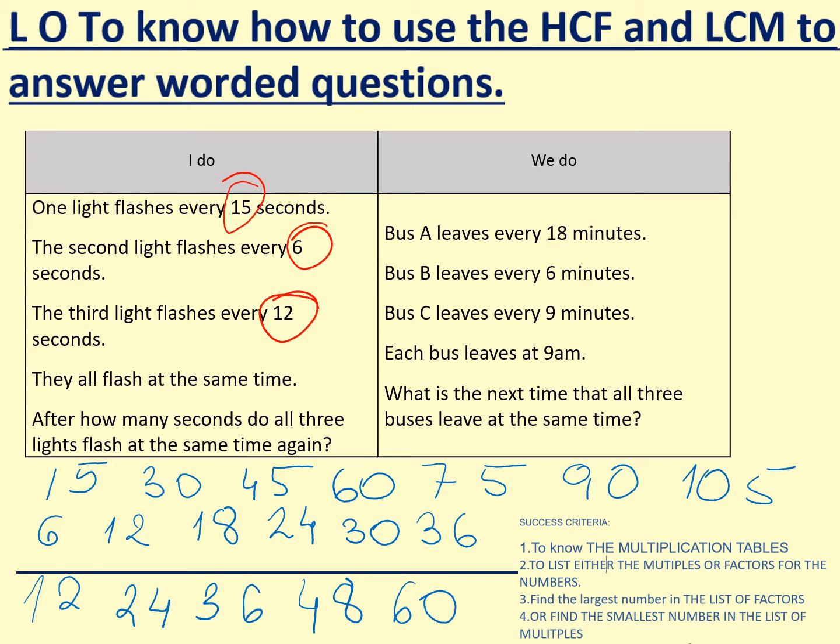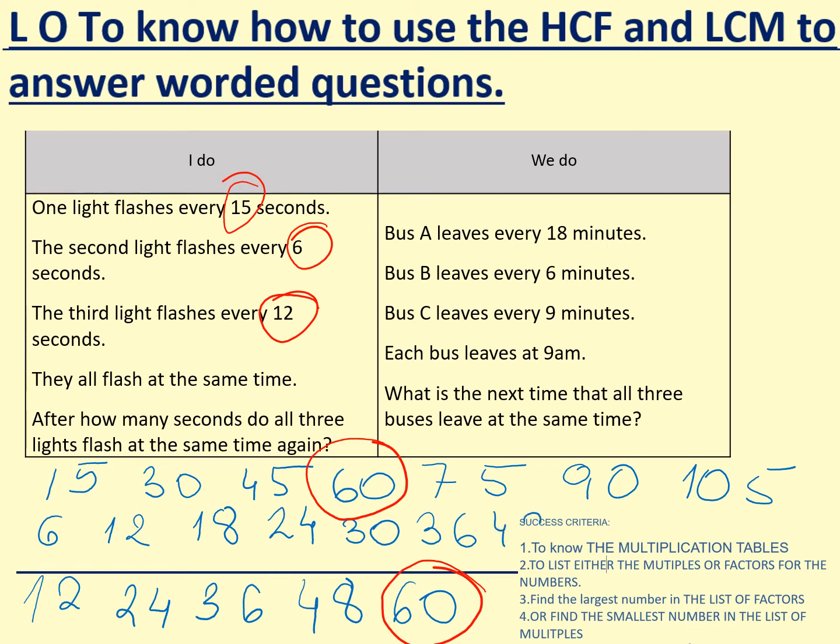Let me have a look. Okay, so 6 and 12. Okay, it looks like we've got quite a lot. We've got 12, 24, and 36. How about 12 and 15? Right, the lowest common multiple of 12 and 15 is 60. 60 is also the sixth multiple of 6.